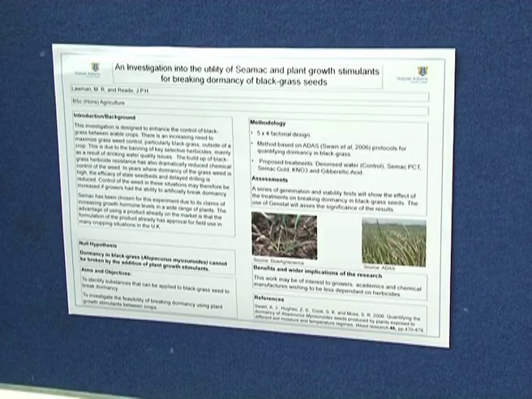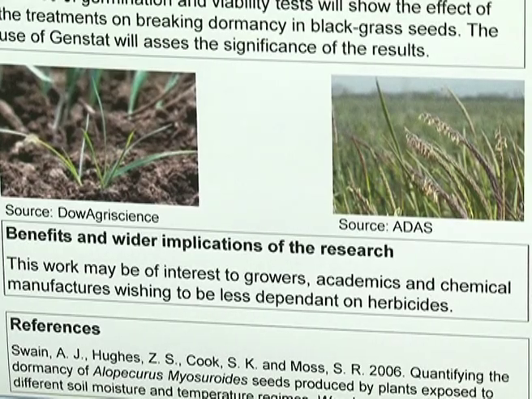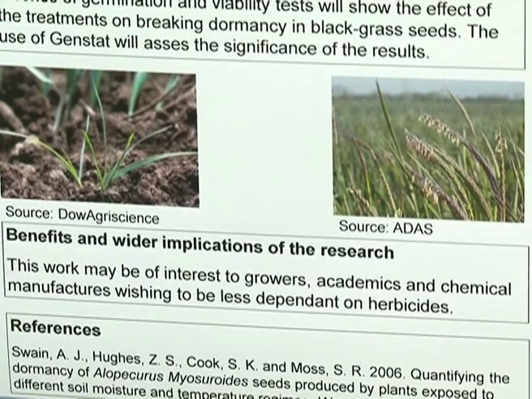And so my idea is to apply substances to blackgrass to break dormancy, to try and create a flush of weeds so they can be sprayed off using a non-selective herbicide. Growers with the blackgrass problem should benefit as they potentially wouldn't have to spend £150 a hectare on herbicides in wheat.